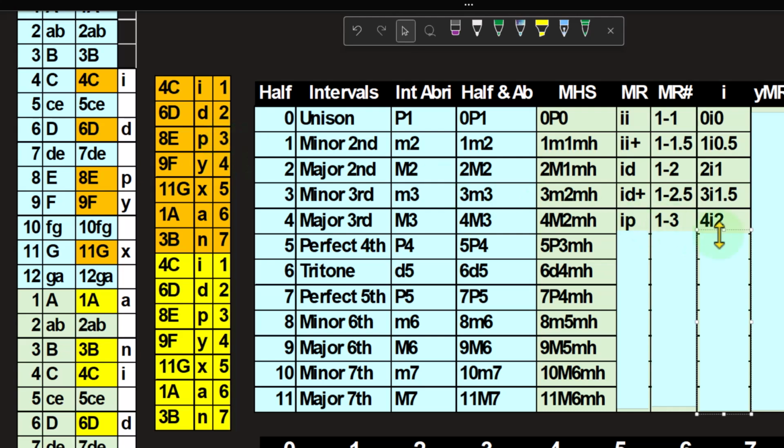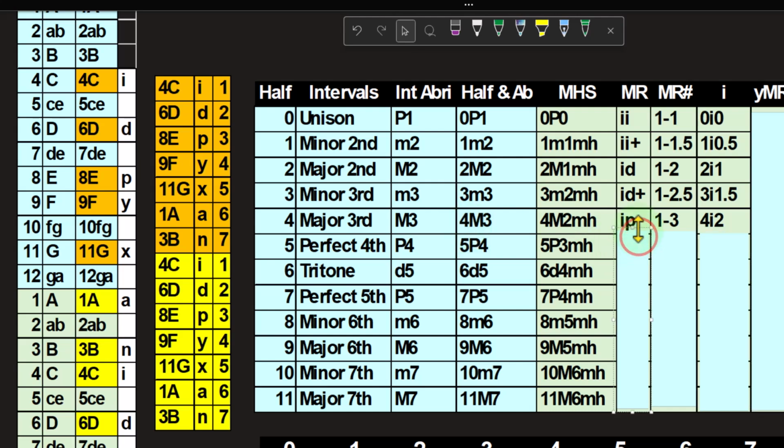So that's going to be the 4 Ionian second modal half step, equivalent to the 4 note away major third, right? So again, that major doesn't really tell you anything. The 4 is the thing that should tell you. It's a 4 third scale degree, which means it would be the second modal half step. The 4 is the thing that tells you the distance, and you know that that's going to be in the major scale, right? That's the way you want to see it, because the major shouldn't be the thing that's telling you the information. I want the 4, the distance, to tell me the information, because that's the important thing, right?